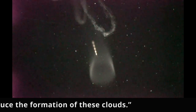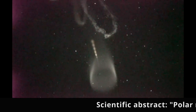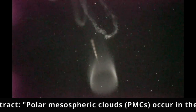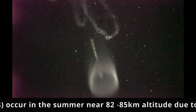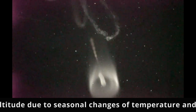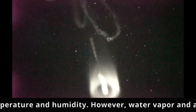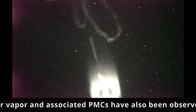It looks like we've had two successful TMA releases. We're hearing from the science room that they confirmed they did get the release of the water. They're going to be watching this for the next hour and a half, with cameras observing. The moonlight is on the water cloud now, and as the sun comes up we should be able to see more. In the other room they've got infrared cameras that should be able to see the water a little better, along with some other more sensitive cameras.